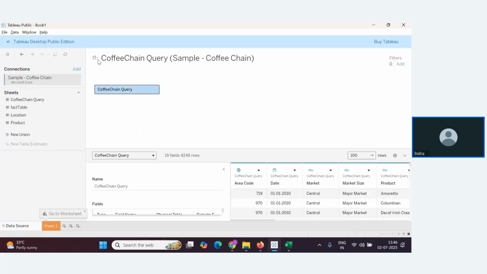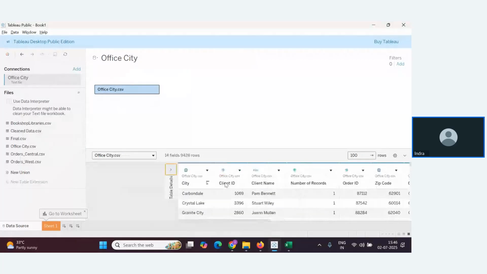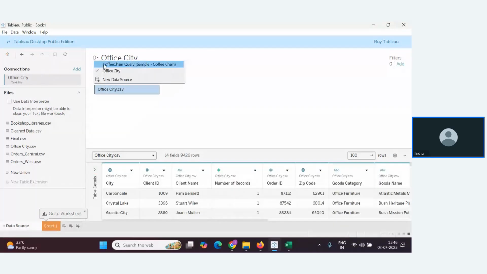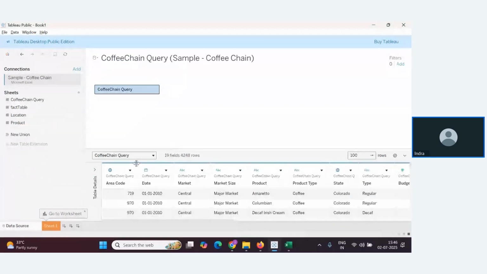Okay. If you see here in this drop down, there are two data sets which you have imported. One is Office City. If you select Office City, this will show you the Office City details. If you select coffee chain query, you will find the coffee chain details. Got it?